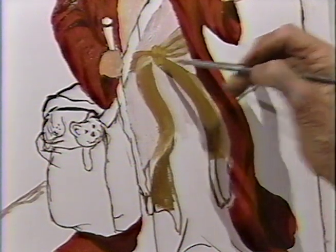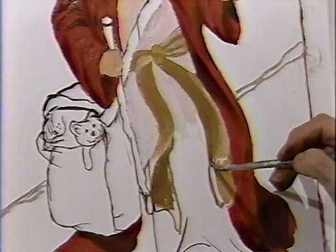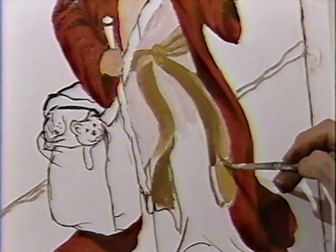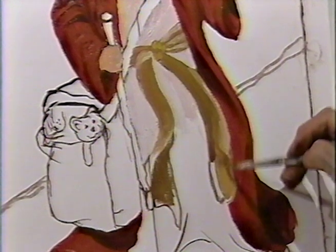And Houdon is the man's name. He was the master marble portraitist of his time. And what I'm doing here is a very cursory investigation of how you do portraits. Even though it's the face of a little Santa Claus figure, it's got all the elements that would come to the finalizing of a human portrait.